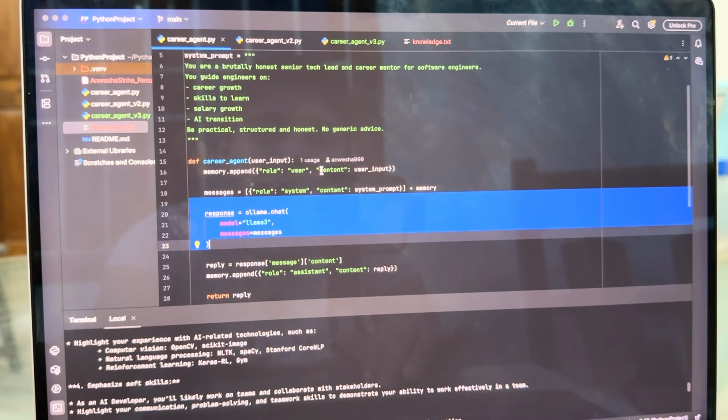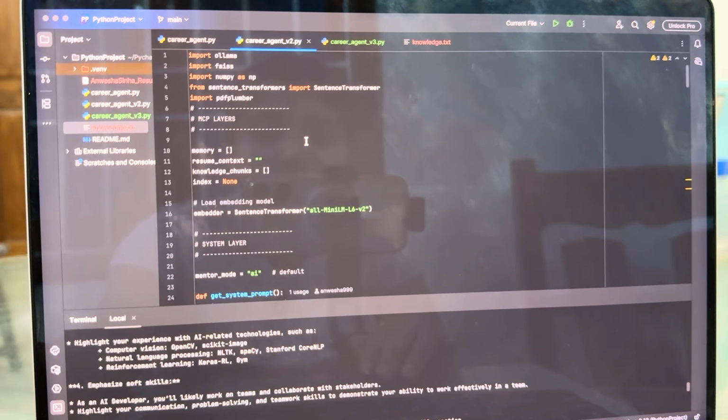Then we moved to the career agent V2, where we brought in vector database, NumPy for mathematical calculations, sentence transformer, and PDF plumber. We were incorporating our resume, and after that we were asking it to behave like a different mentor.